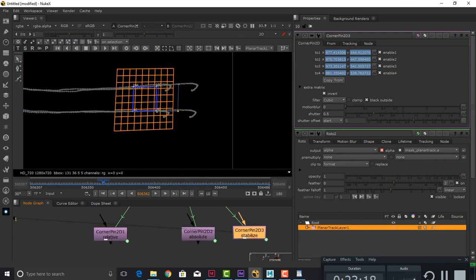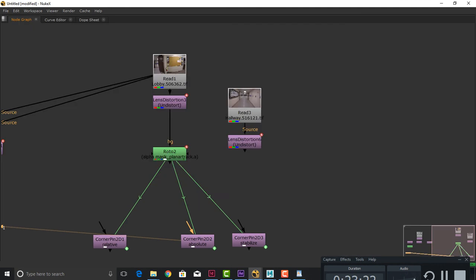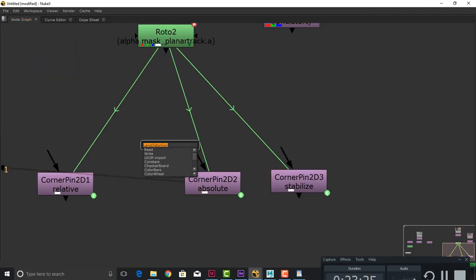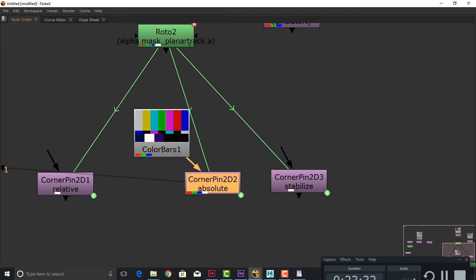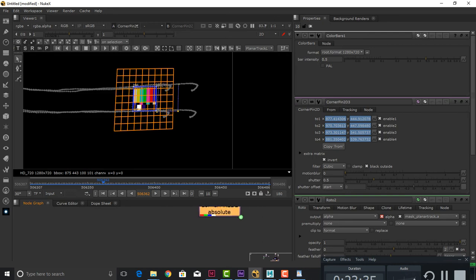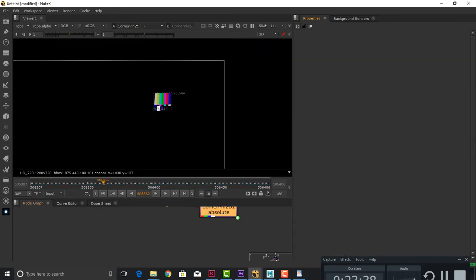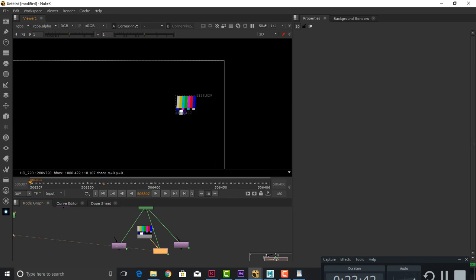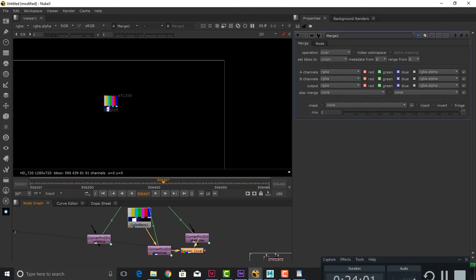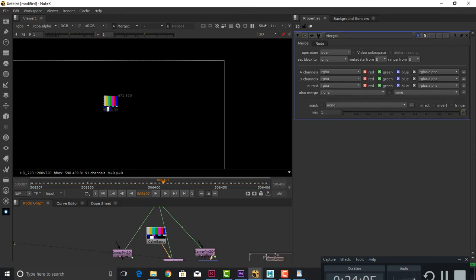Okay. Now let's go to corner pin. And the way corner pin works is we attach a picture to this. So I'm going to use color bars. It's always a good one to try out. Let me close all these so we can see it. So right now, if we rewind and we hit play, we'll see that the color bars then move along where the footage is at. Now, in order for us to get the footage in here too, we have to merge it. So stabilize is one that basically stabilizes our footage so that it's locked into place. And we put our stuff on top and then we unstabilize it. With the corner pin one, either one of these, we have to then merge it back onto the original one.